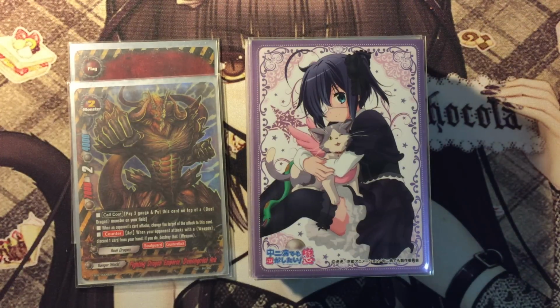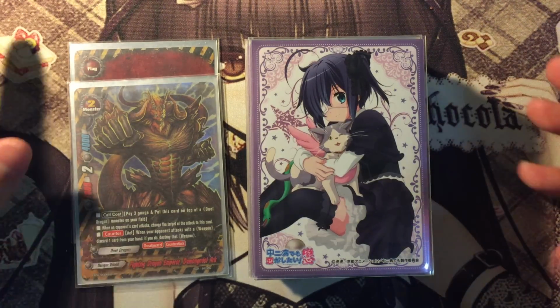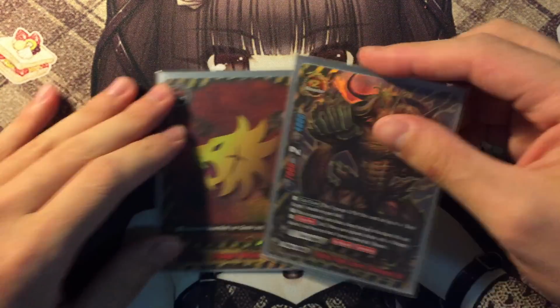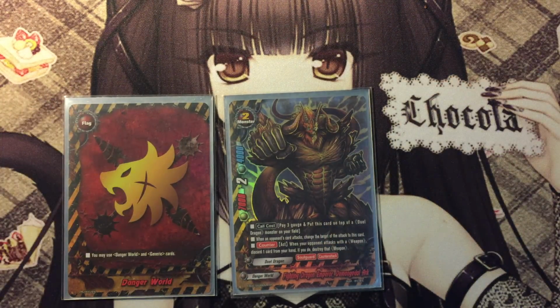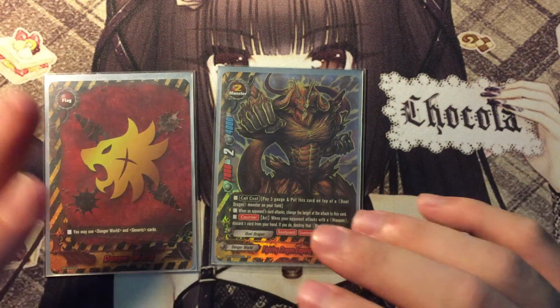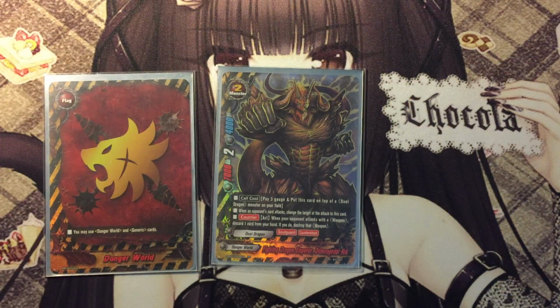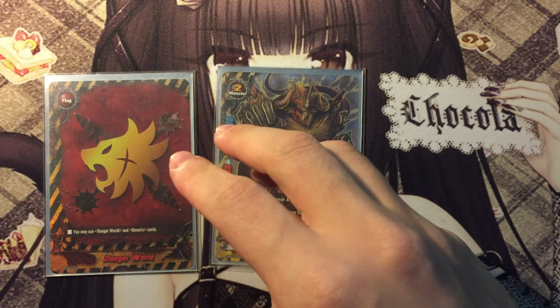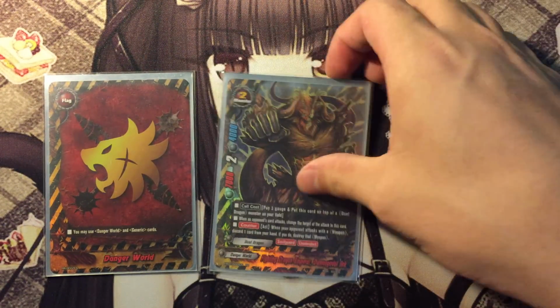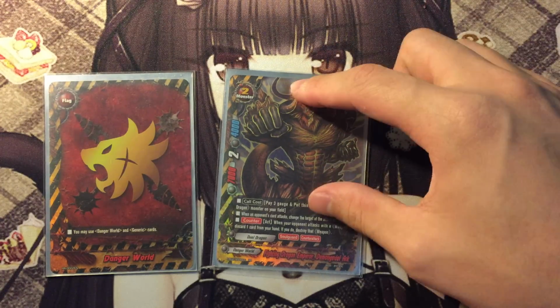This deck has gotten super consistent right now. So let me quickly go on to the deck profile. The buddy you run here is Demongodol Ark. His ability is call cost, pay 3 gauge. The 3 gauge is pretty steep, but he's well worth it. And put this card on top of a Dual Dragon monster on your field. So you can put it on top of a Grade 3 Dual Dragon, Grade 2 Dual Dragon, or Grade 1 Dual Dragon. Any Dual Dragon, just put it on top and give that Dual Dragon an upgrade.